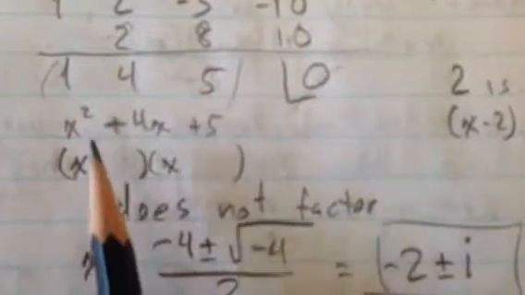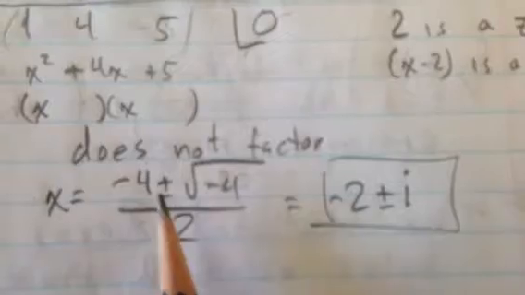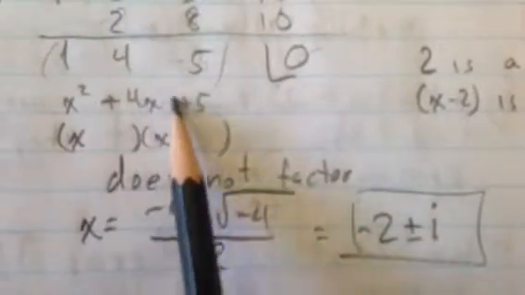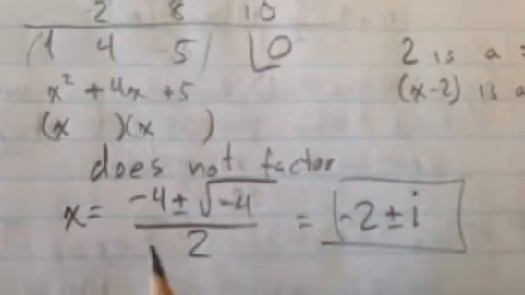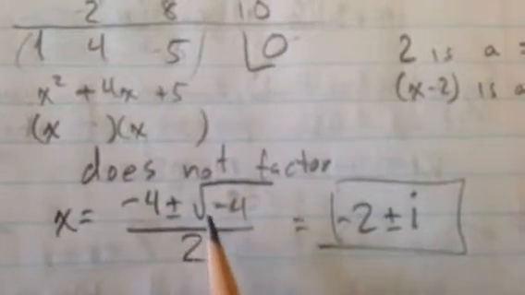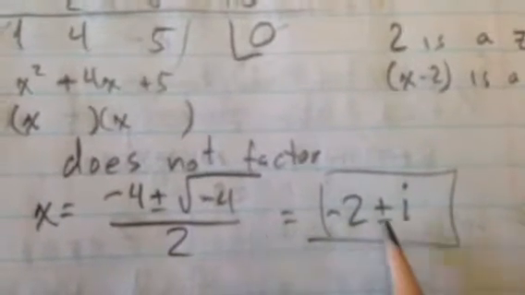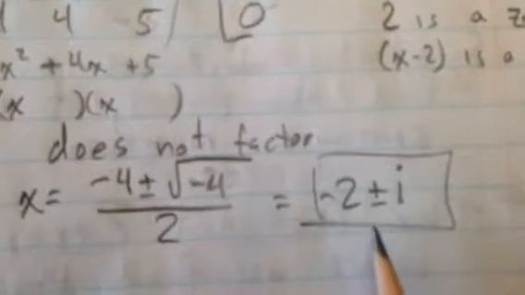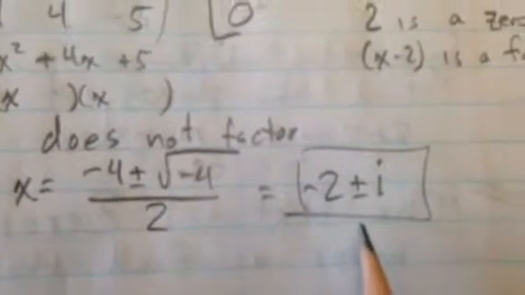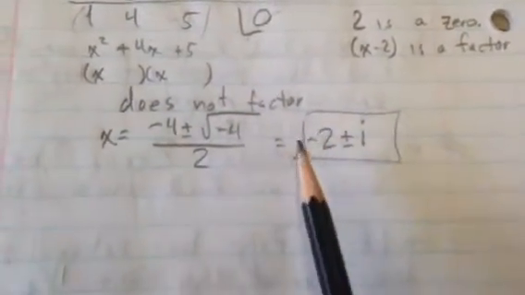So my only choice then is to use the quadratic formula for this, and I've shortened it up here a little bit. When you use the quadratic formula on this, you may have to look that up to remind yourself, but I'll let you do that. You'll get negative 4 plus or minus the square root of negative 4, over 2. Whoa, that's an imaginary number there. That's the square root of a negative. So yeah, those are coming. Imaginary numbers are part of this work that we are doing with polynomials. So we'll get back to this a little bit later on.